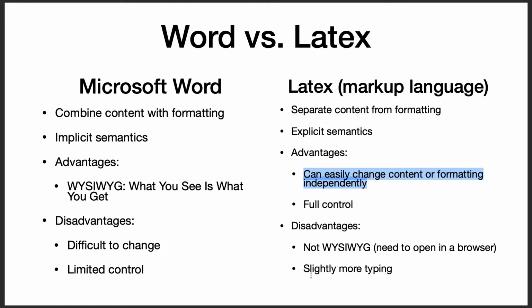Also, another thing we already mentioned, in LaTeX you have full control because everything has to be written down explicitly, so you have entire control. And we mentioned you have an extra step when you run LaTeX. We're going to see that very soon, but that also means you have slightly more typing in the text. So you have to type the title command, and then LaTeX knows that is the title. Whereas in Word, you don't have to type down the title command.